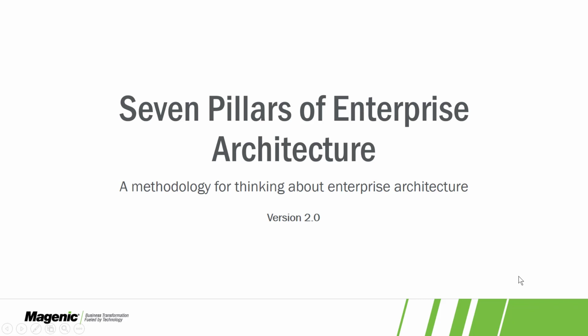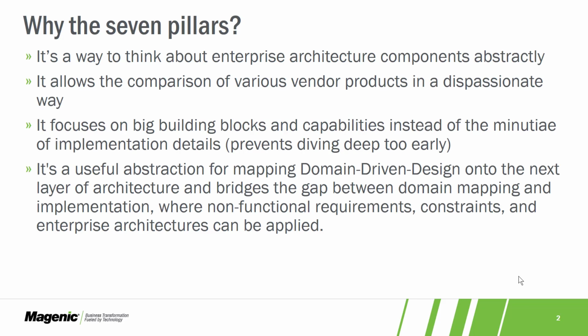Hi, this is Stuart, and today we're going to talk about the 7 pillars of enterprise architecture, or rather re-talk about it, as a methodology for thinking about enterprise architecture in general. One of the things that's hard to do when you're thinking about enterprise architecture, so it's anything that runs in a big data center in the cloud, that has lots of moving parts and components, that may have platform as a service or software as a service components, is trying to find a way to dispassionately compare alternatives.